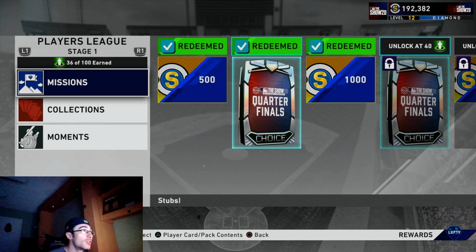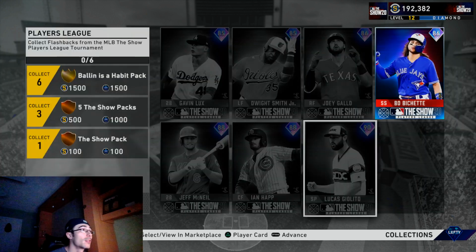But 36 stars or 36 program points. I'm 4 away from getting that next pack, but as you can see here, you only have to collect 6 of them, and you also get a Ballin' as a Habit pack for doing so. You get a few thousand XP, a couple thousand stubs, and pretty solid program all around.